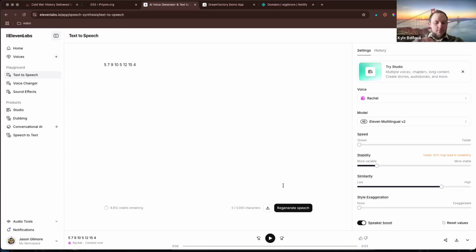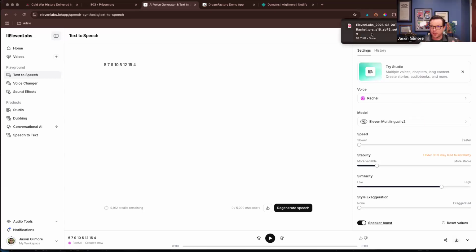That brings me to a good point. Once you have this file, how are we going to get that file to Adalo? Where is that file going to live to upload for the audio? In the spirit of keeping things as simple as possible, my hope is that we could upload it into Adalo, because there's this download button here, and if I click it, there we go. We have that file.